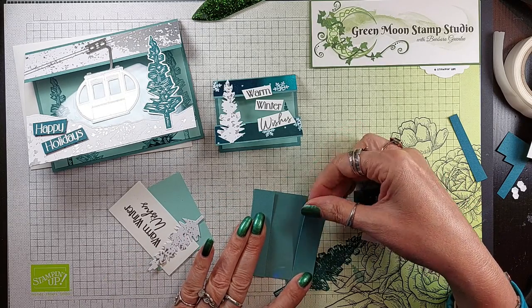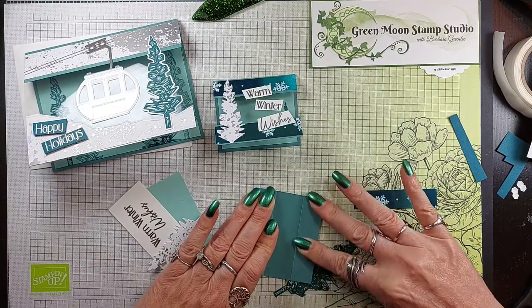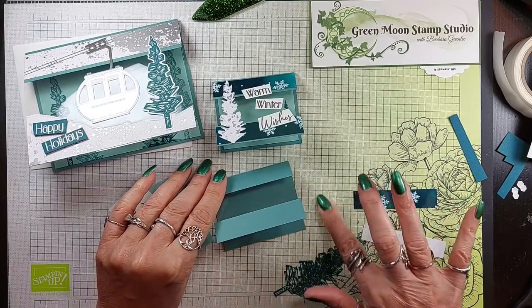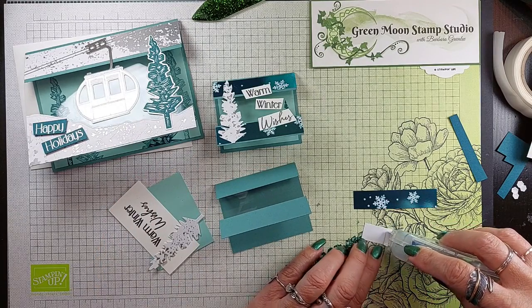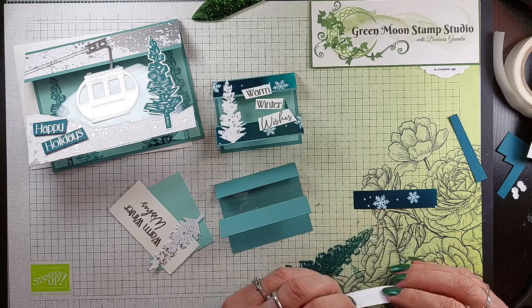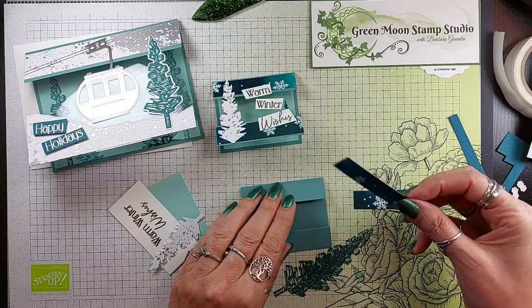So this is just going to go across the bottom. And you could build your big card this way too. It could just have a flap top and bottom. Got a little tape on my mat. So the little flap, I just made the bottom flap the same size as the top flap. So it's 3/4 of an inch by 3.